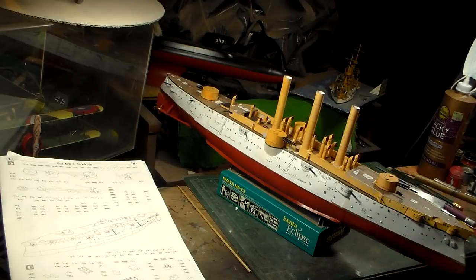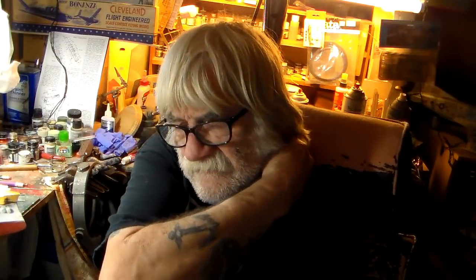Okay, guys, we'll see this camera around to me. We'll finish up the video. I'm gonna try to explain what we're doing. I got to organize my workload here instead of working too much time on this. I could probably do a little bit here or there of this thing, and I could bring out something else to finish up. I need to finish up that Fokker D7. It wouldn't take long at all to finish that up.